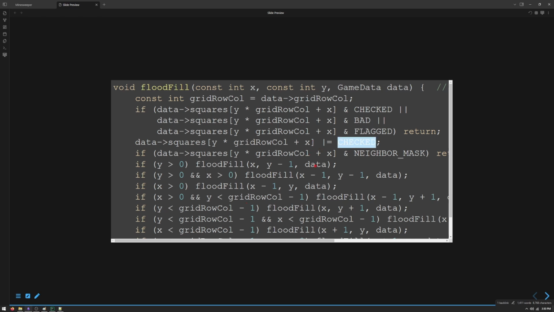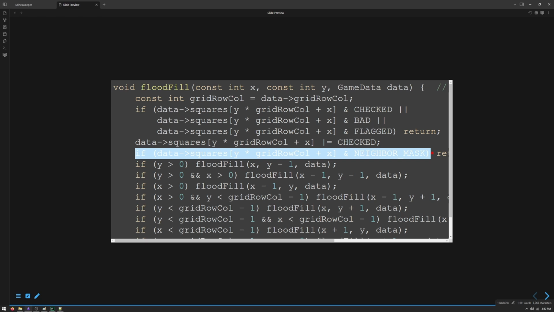We're going to set this to that dark gray color, and it's like an explored tile now. And then, once we check it, we're going to see something. This is not out in the video yet, but the neighbor mask. If this tile that we just checked has any neighbors, stop, return out. This is why, in the video that I just posted, the gameplay looks so bad, is because it's revealing too much information.